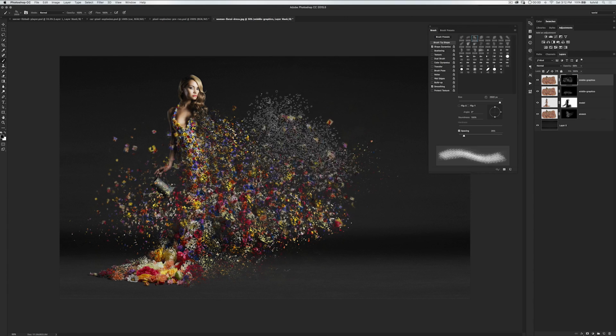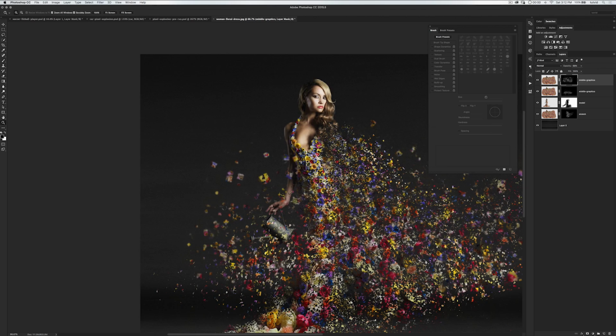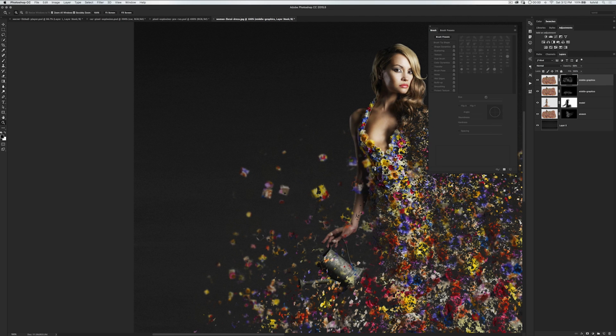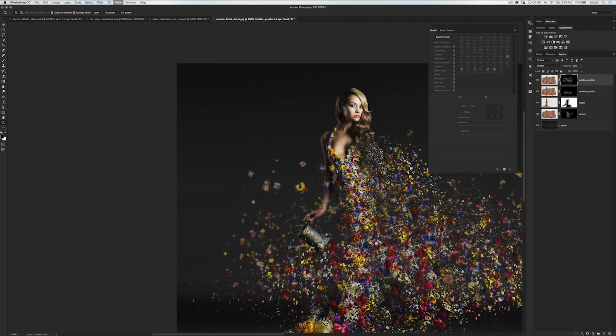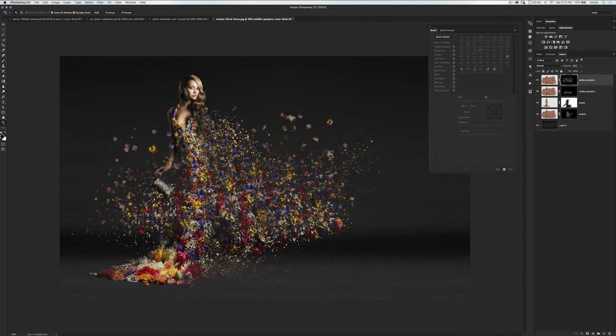Again, once you do that, you can see it's going to create this really nasty edge, like right in the middle of a blurred object, there's very hard edged stuff. So in order to get rid of that, just hit Command or Control F. It's going to reapply your blur, and it's going to specifically apply the blur to that layer mask, and it's just going to help blend that stuff together. So now even those fragments, like this big chunk of fragment here, it looks like that's even breaking apart. All right, so we've added our first, I'm going to call this mid-blur.